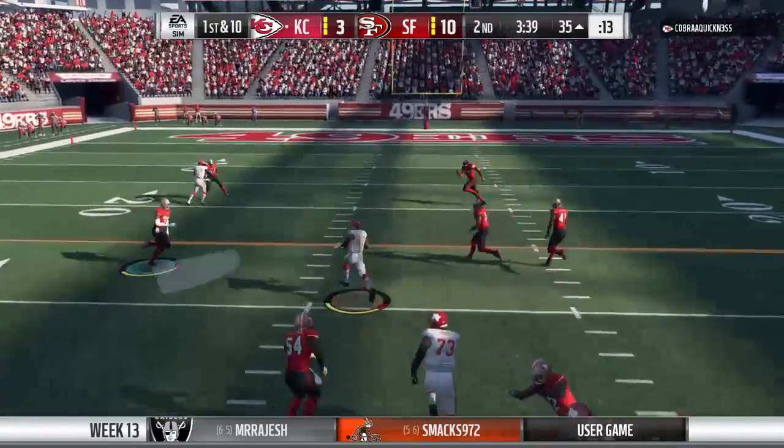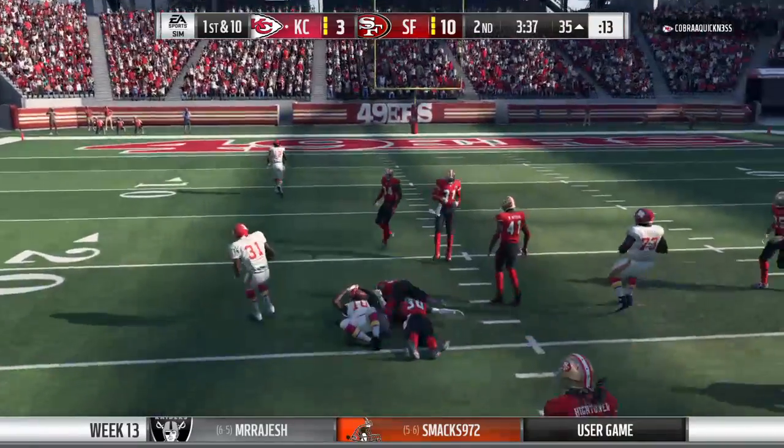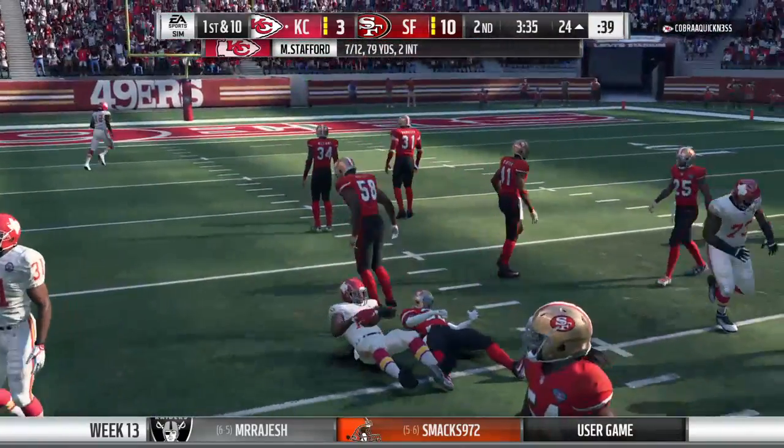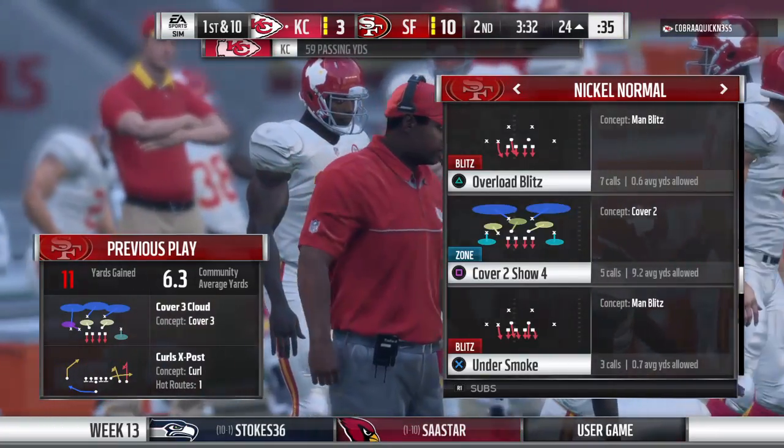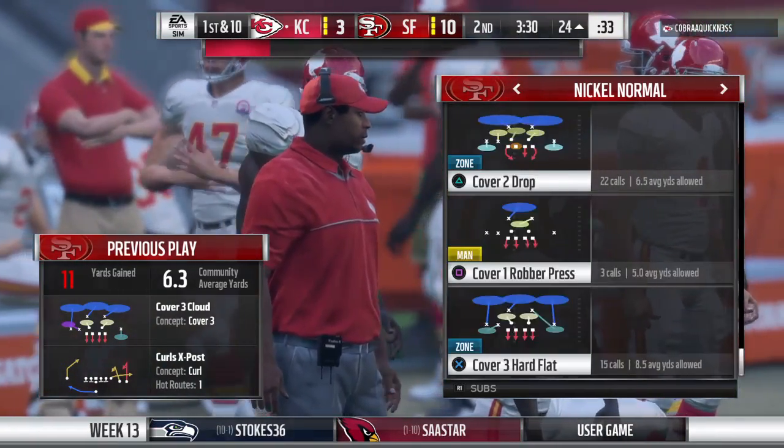Back to throw. Stafford. And a quick throw here. That's complete. And brought down, but not before they're inside the 25. Back-to-back 11-yard gains, and they've got another first down.